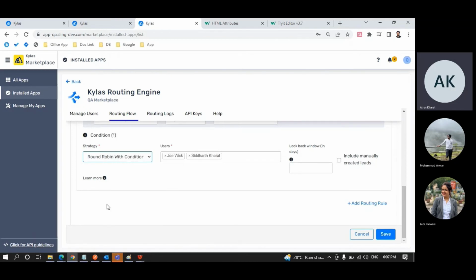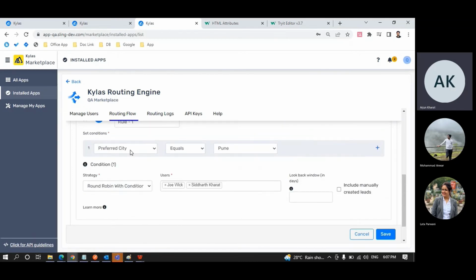To put it in very simple words, it will check that the preferred city equals Pune, see how many records each of these users have with this condition, meaning where the preferred city is Pune, and assign the next lead to the user which has the least count of records.